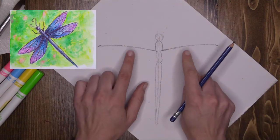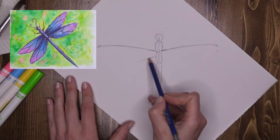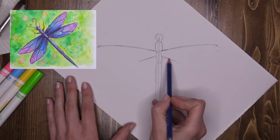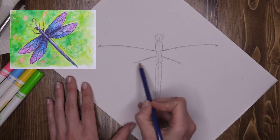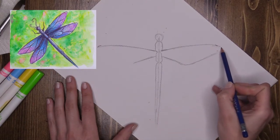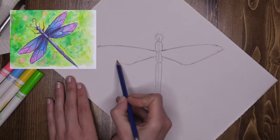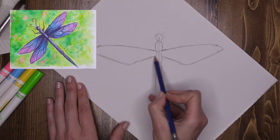Lovely. Now I want to do my best to get them the same. So I'm gonna come down at a bit of an angle here on each side. Again, roughly coming out, I want the same distance on either side. Then I'm gonna curve and reach out to that point. Curve and reach out to that point.